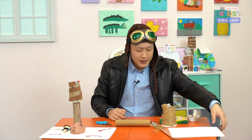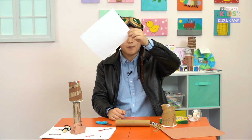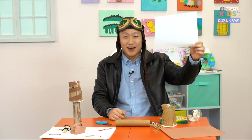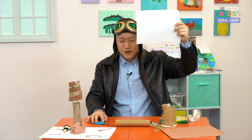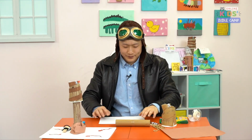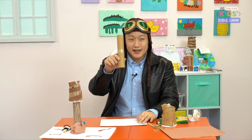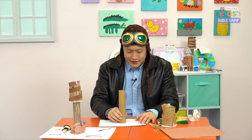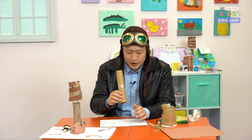So, everyone take your white piece of paper. Everyone hold up your white, that's the brown one, come on. Get your white piece of paper, everyone. And we're gonna put it on the ground. And take your paper towel roll. And we're gonna put it in the center of our paper, okay? Center of our paper.